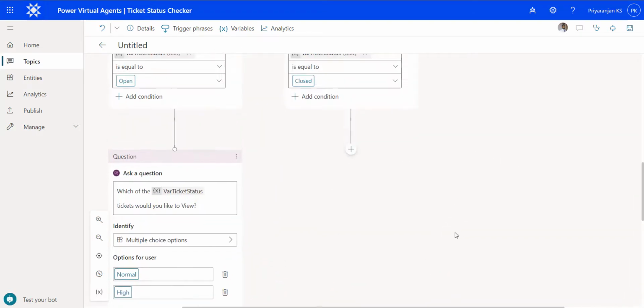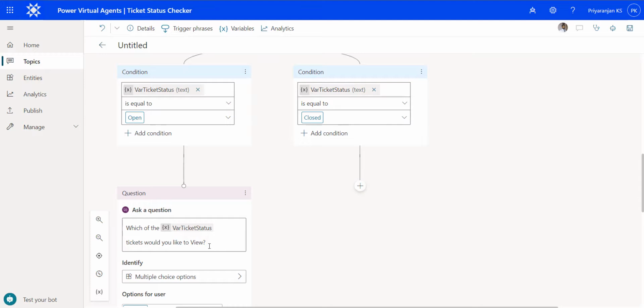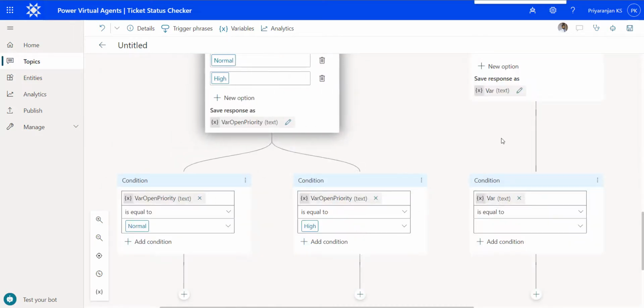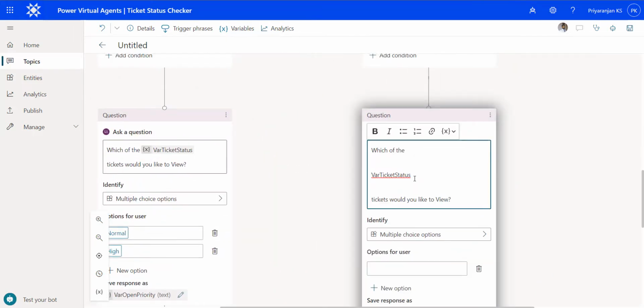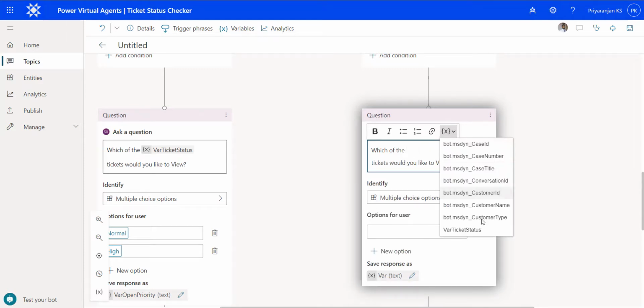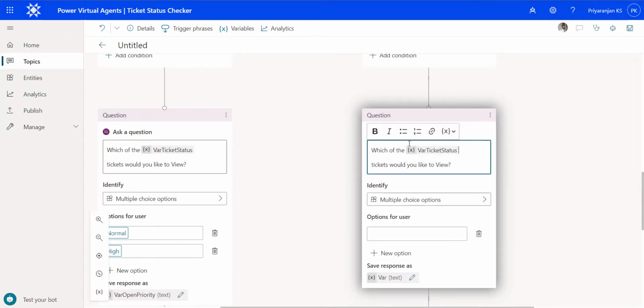In the same way, we'll ask one more question in the closed branch, so that we can further filter down closed tickets to normal and high priority. We'll just add the question here, and we will add the variable Var ticket status, so that it will dynamically pick the closed status this time.